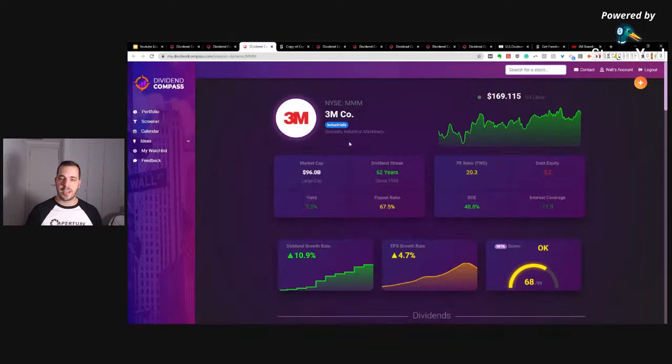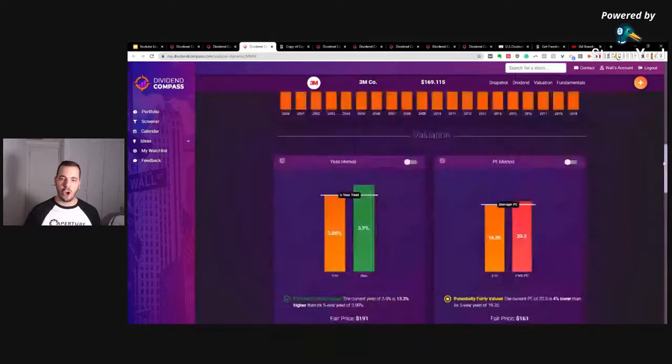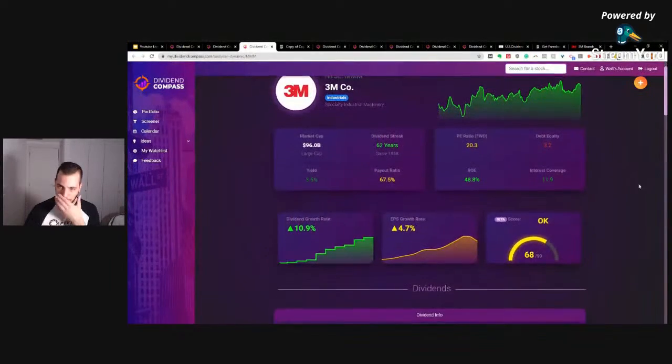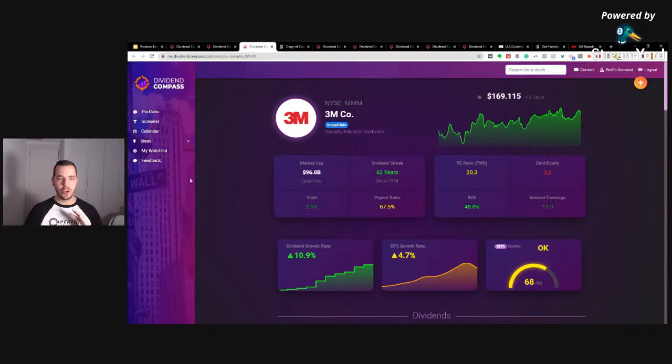So if we go back to 3M again, all these requirements, by the way, the reason I coded Dividend Compass to look like this is because I want to see at a glance that all these requirements are satisfied. Because if we scroll down, there's a lot more data on every company. But for now, I want to get all of my bases covered. All right, so debt to equity ratio. This is where 3M doesn't pass this requirement. Its debt to equity ratio is above 1. That's why it's in red, and it means it's bad.